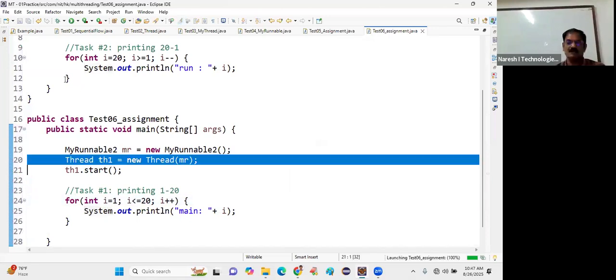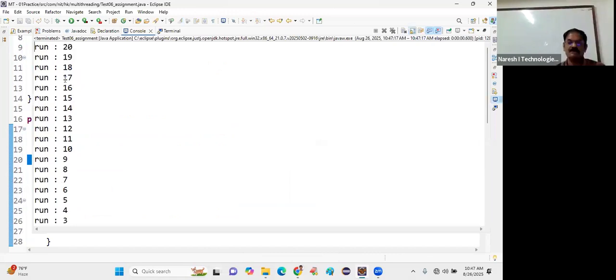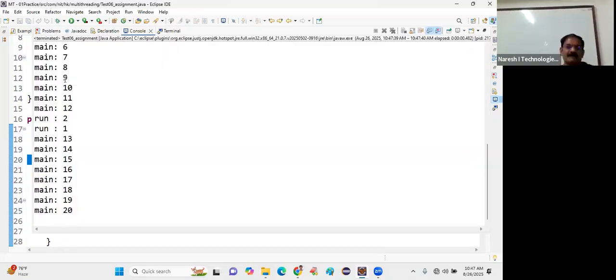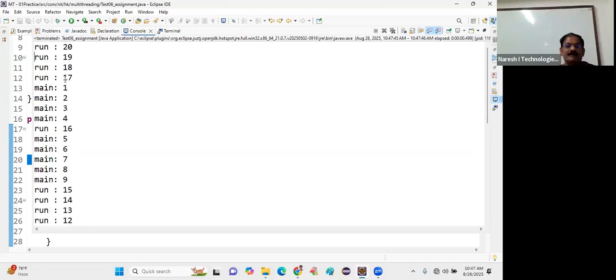Control F. Here also you cannot guarantee the flow of execution. Run. Is it executing sequentially or concurrently? Who is executing first? Main. In the middle of main, run. After it completes, main executes again. Right, concurrent flow is coming now. In the middle, main is coming now. So concurrent flow of execution output is not guaranteed. Any zigzag order we will get. Okay, so this is the story about multi-thread programs.